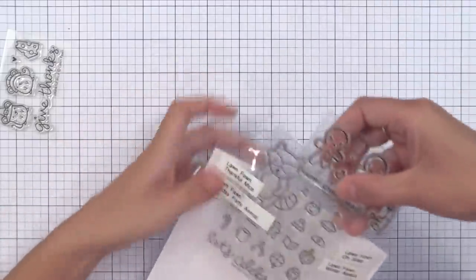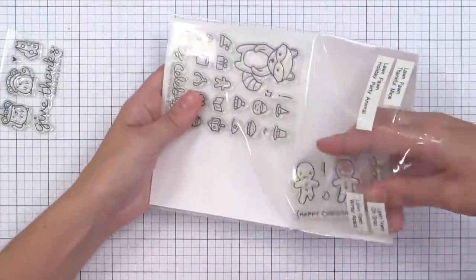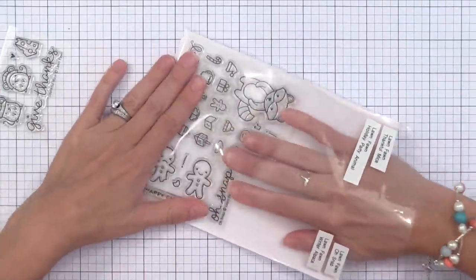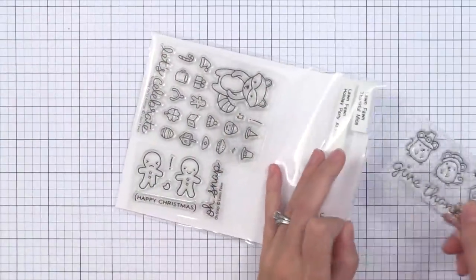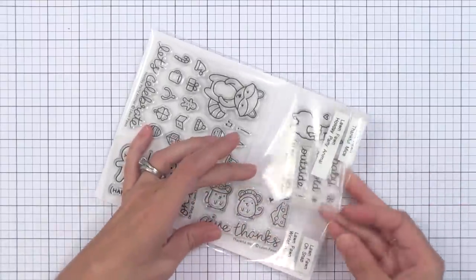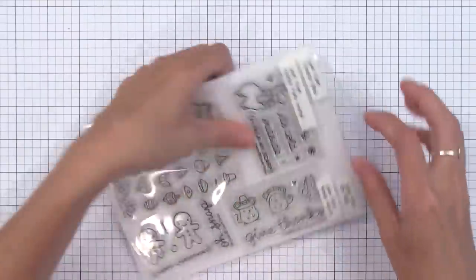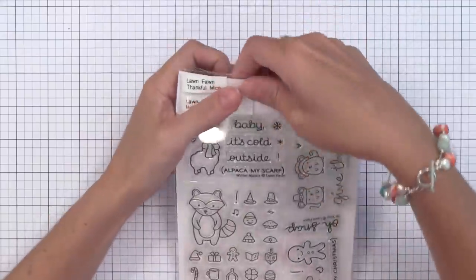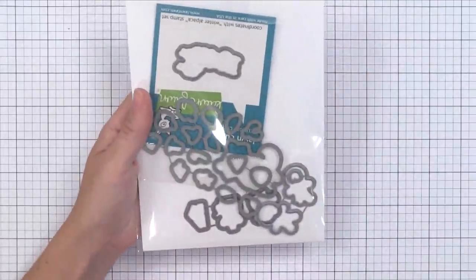So now a lot of people ask how I store these little stamp sets. I put a couple of them, either a couple of the bigger ones in a pocket or I put as many as I can in a pocket. Not layering them up, but just fitting them in there together and I store them with my regular stamps. So this pocket I could actually get four of these little sets in. And then of course I store the matching dies that you can get in the back of the pocket.